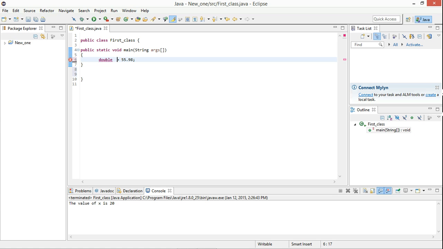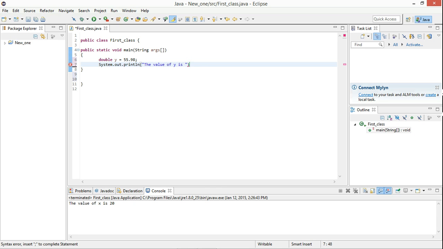So let's give a name to the variable. Let's say it is y. y equals 55.98. Now wherever I would use this y, it would be replaced by 55.98. Let's see again, system.out.println, "the value of y is", this plus actually means concatenation, we'll talk about that later, y.